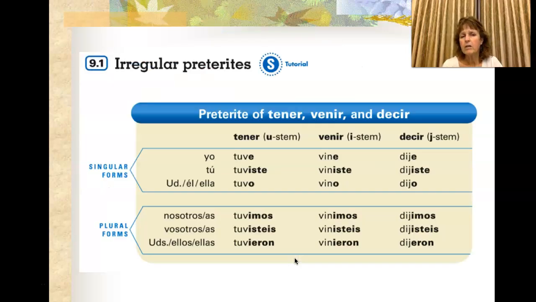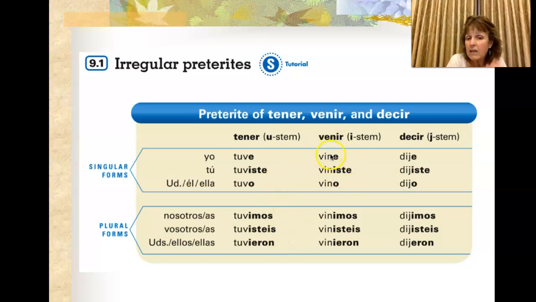Now that we're in lesson 9, in lección 9, we're learning these irregular preterites, and they categorize them as being U stem, E stem, and J stem. That's a little bit deceptive because that's not the only thing that happens, that you change the vowel to a U. Sometimes they change other letters also, like in this one, tener becomes tuve, tuviste, tuvo, tuvimos, tuvieron. You see, there's no accent either on the yo form or the usted, él, or ella form. They just don't have that. You recognize that it's preterite because of the way that the whole stem has been changed.